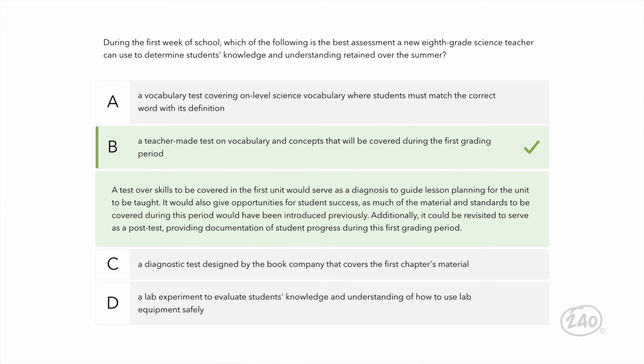Ooh, bonus points! Remember when we talked about formal and informal, formative and summative assessments? How would you classify the type of assessment we just selected? Remember, we picked this choice here. This teacher-made vocabulary test, given the first week of school, is a formal, formative assessment. It's graded, so formal, and the teacher will use it to plan the instruction this year, so formative.